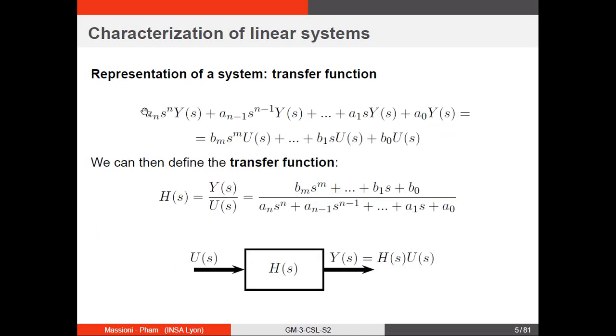So once this is done, remember again, we have assumed 0 initial condition. Otherwise, you would have the initial condition appearing here and then in this equation. But with 0 initial condition, we can just factorize y, factorize u, and basically you get y times a polynomial in S equal u times another polynomial in S. So basically you can write a direct relationship between the signal y of S and the signal u of S in these terms.